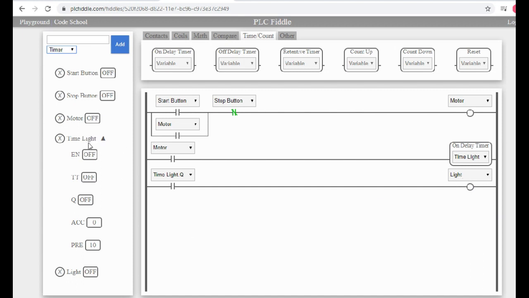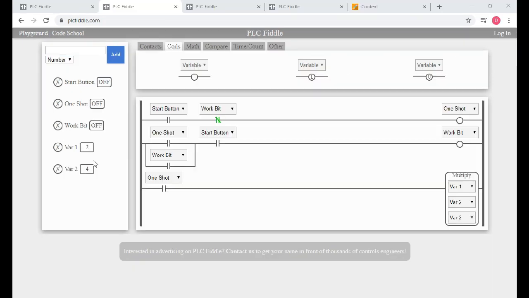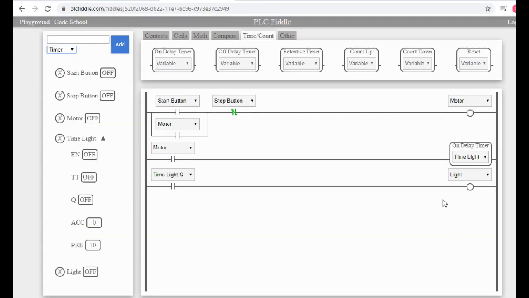Okay, so basically what you're going to have to set in this timer is the preset. This is the number of seconds that you would need to know from the start button that the output, the time light, would turn on. So initially, if we hit the start button, so this start turns on, stop button normally closed, so the motor will turn on. The motor would then conduct, and then time light would start counting, but it wouldn't give an output until it reached preset.